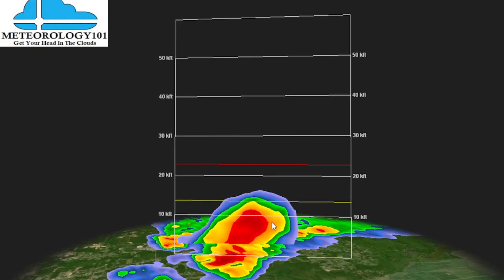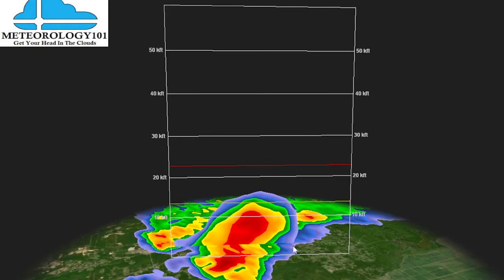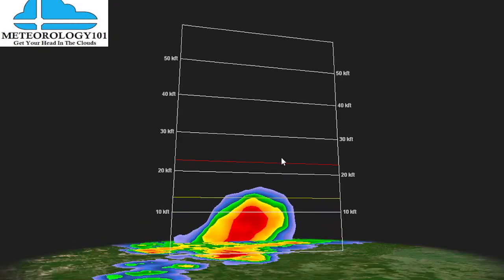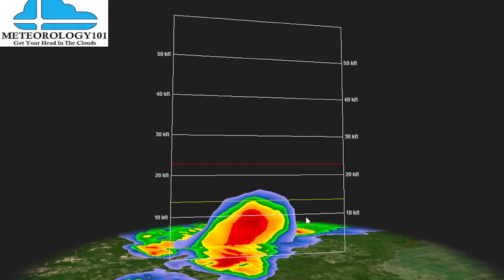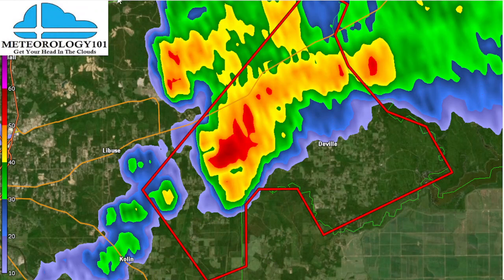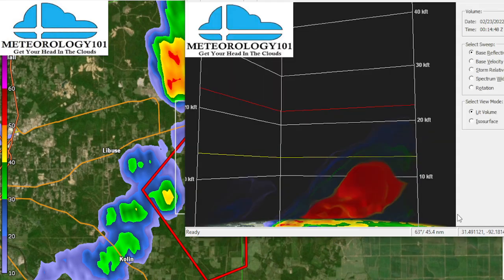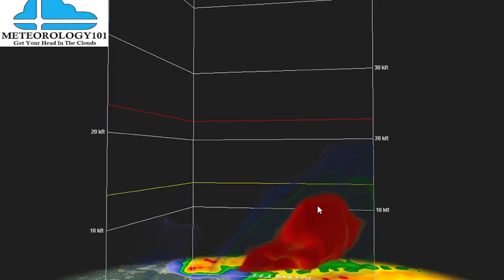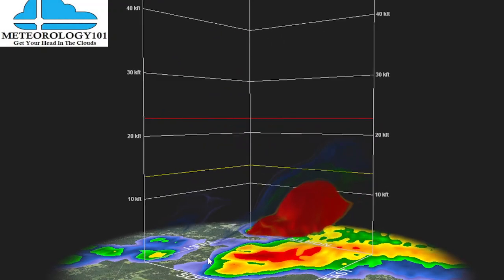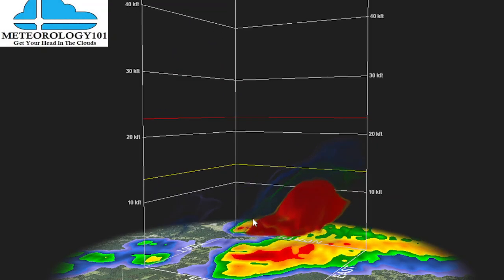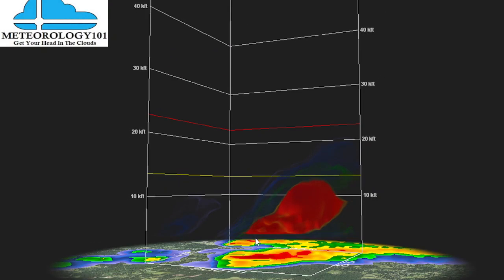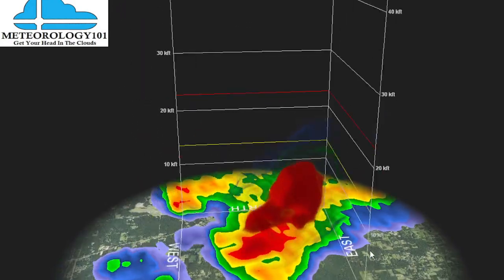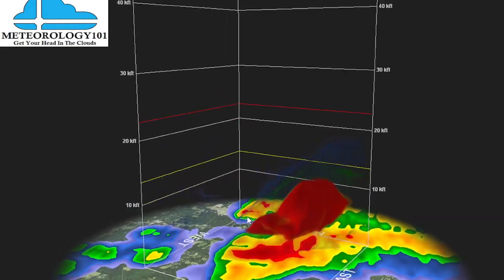Radar indicated rotation is what caused that tornado warning. I'm not too impressed with this one. So I would say they never saw a tornado on the ground. Probably not even a funnel cloud. So that's pretty weak. Now we can do a volume scan on this. Alright, so there is the cell itself, and we've got a little bit of tilt right through here. Nothing to really indicate a tornado.